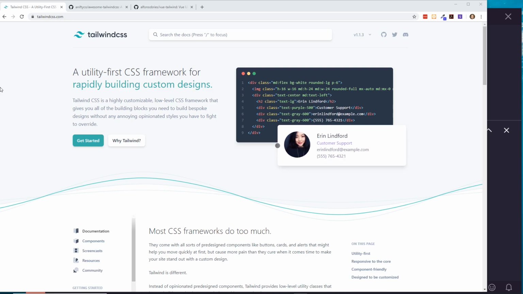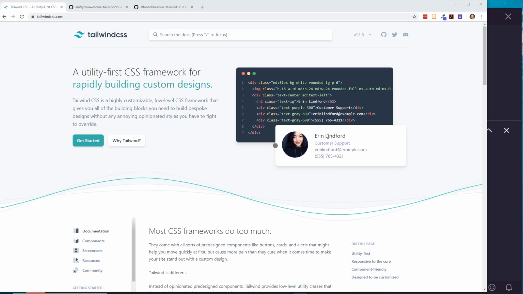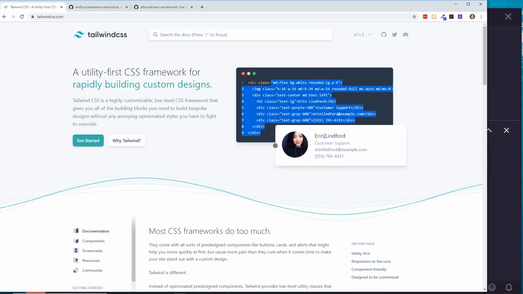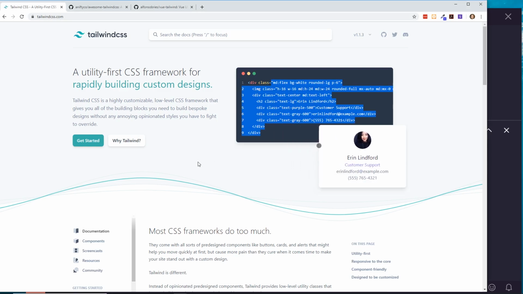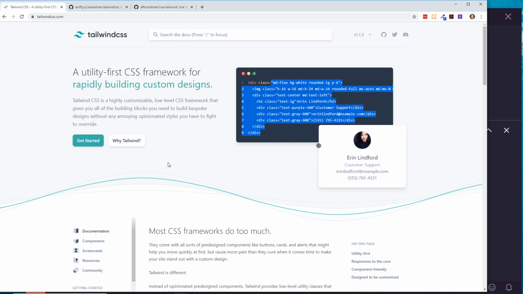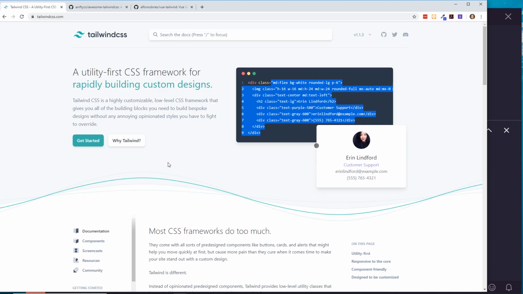Okay, so Tailwind CSS describes itself as a utility-first CSS framework for rapidly building custom designs. And you can even see right here, they have this little snippet of code, and they're creating a card. If you have been watching my previous videos, I mentioned that a lot of these other material design frameworks, these Vue UI component frameworks, offer some sort of utility classes.